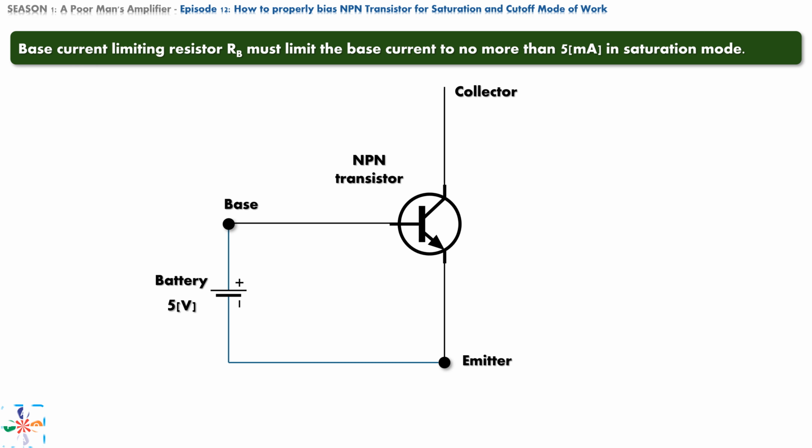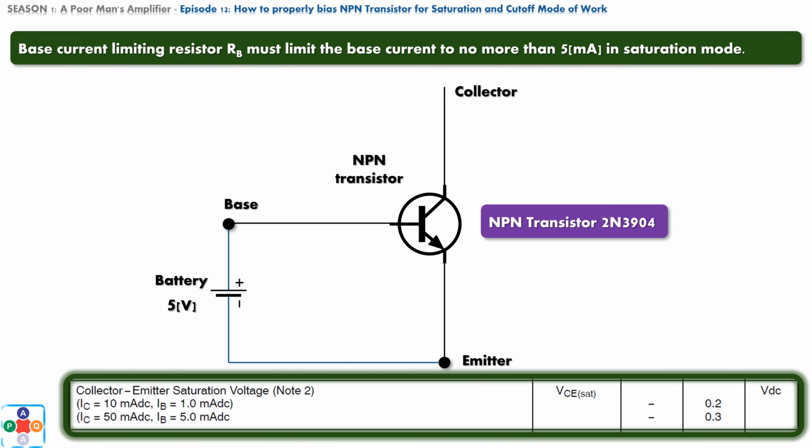From the previous video about NPN transistors, we have also learned, by looking up the parameters in the datasheet, that for this particular transistor 2N3904, the maximum base saturation current is 5 mA. So, in order not to damage our transistor, and safely drive it in saturation mode, we should never exceed 5 mA of base current at any time. So, in order not to blow up our transistor, we must always incorporate a base current limiting resistor RB in our circuit design and implementation, if we want to use the transistor as a switch.